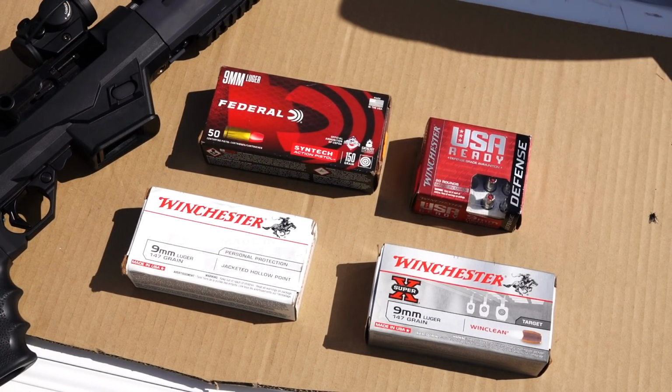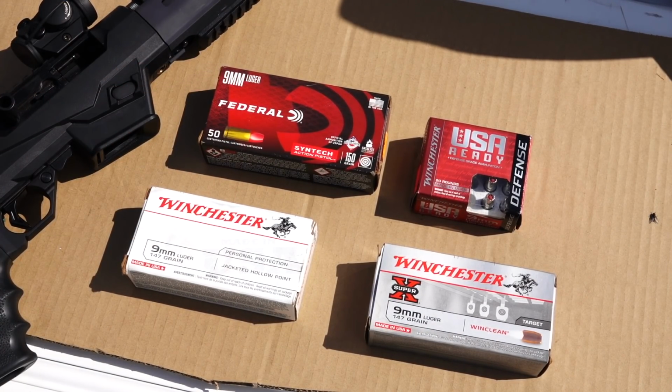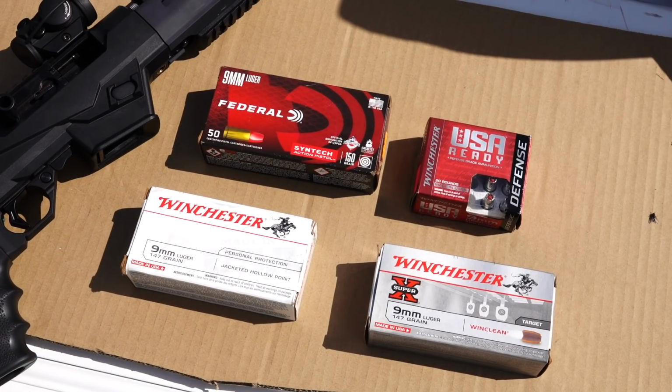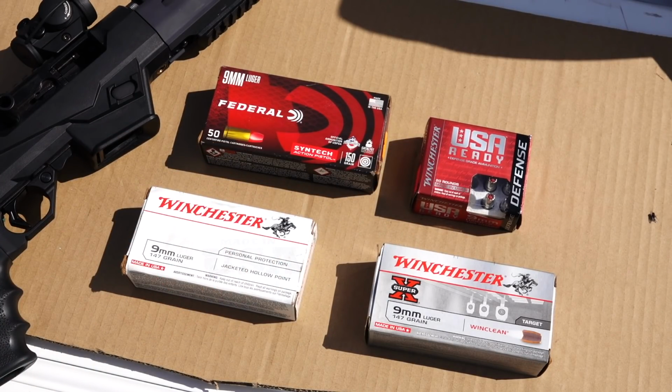Okay, so we've got 4 different types of ammo to run through the charger. We'll start off with the 150 grain Syntec ammo from Federal. Then we've got 147 grain jacketed hollow points from Winchester. Then we've got some of the 124 grain Winchester Defense ammo. And then last of all, we've got the 147 grain Wind Clean from Winchester.